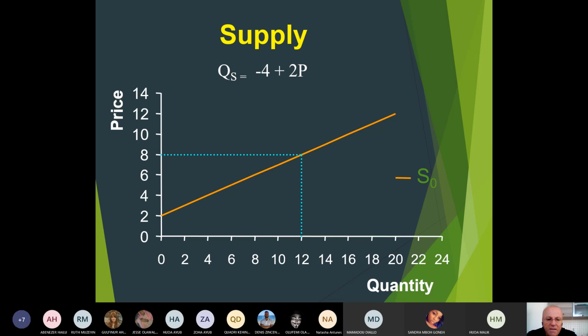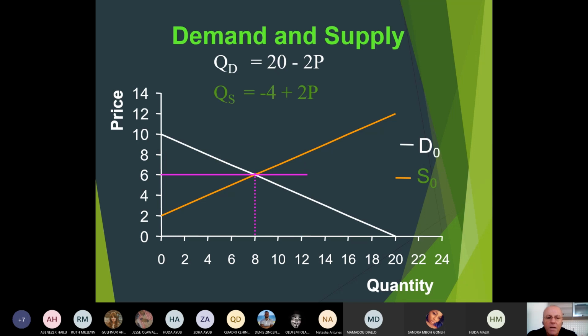Then when we have this intercept here, 8 and 12, 12 divided by 8 also gives you the slope at that point. But we want to know these two equations' solution. We have the demand curve, which is illustrated before, and we are putting this line on this graphic, and we have the supply equation, which is QS is equal to -4 plus 2P, and again we are illustrating it on the graphic, and we have the intercept at that point, as you see.